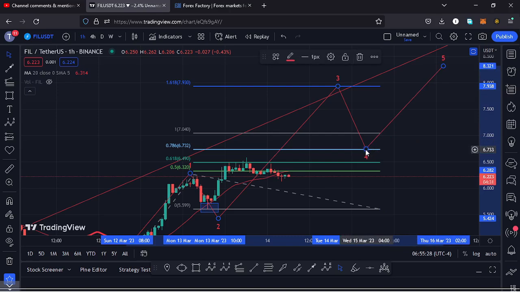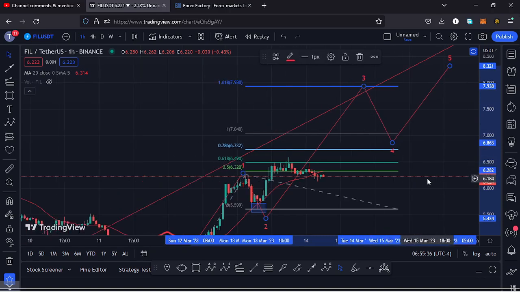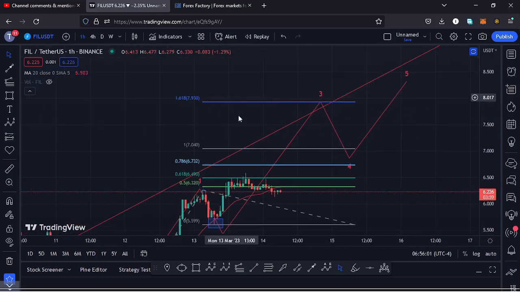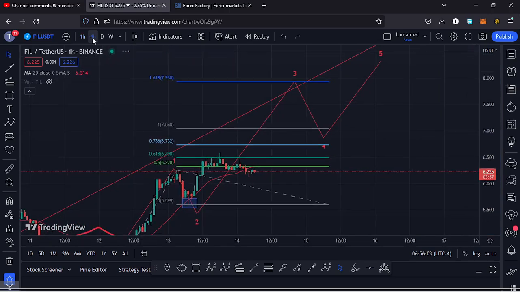And once we peak in the formation of that wave 3, then we can expect a wave 4 and then push even higher in the formation of that wave 5. So that is my next target area here on the Filecoin chart, as long as we are holding above the 20-day MA here on the 1-hour chart, and also on the 4-hour chart, and also the indicators also support those movements to the upper side. There are chances that we are going to hit the fib level 1.618, and that is at around the $7.93 mark in the formation of that wave 3, before we can expect a pullback in the formation of that wave 4, and then continue gearing up in the formation of that wave 5. So that is what I'm expecting here on the short-term scenarios.